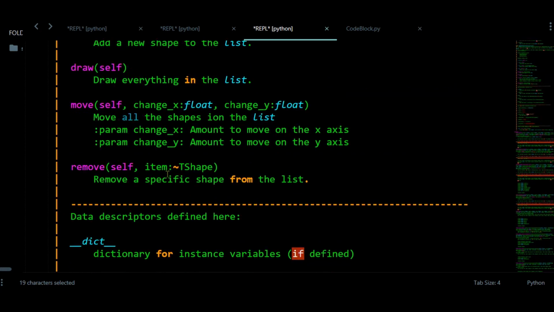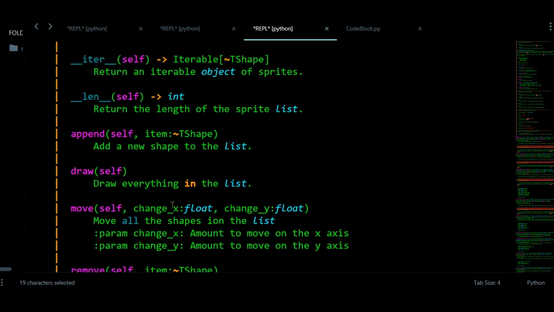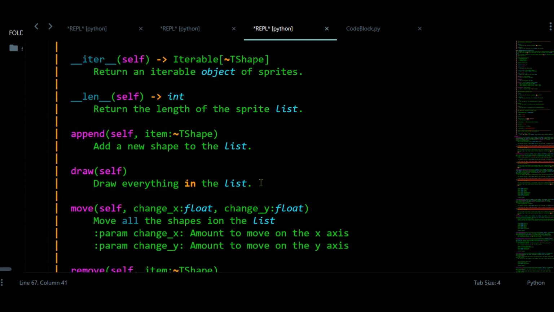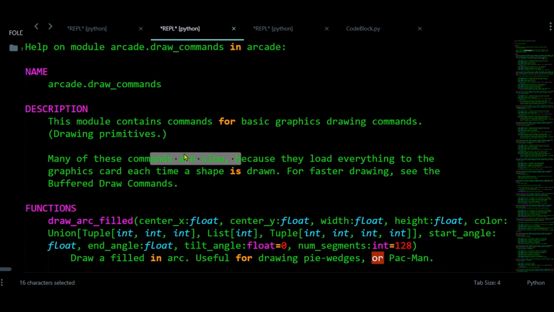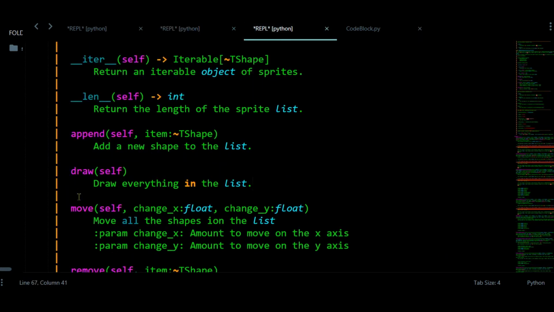So we can use this return value to draw some shapes, and we can keep all these shapes inside a single list. And we can use this function to draw all the elements present inside this single list. That can't be applied to the draw commands, because they are not returning any value, so we can't save these shapes inside some type of list. That doesn't happen with the draw commands, but it happens with the buffer draw commands.